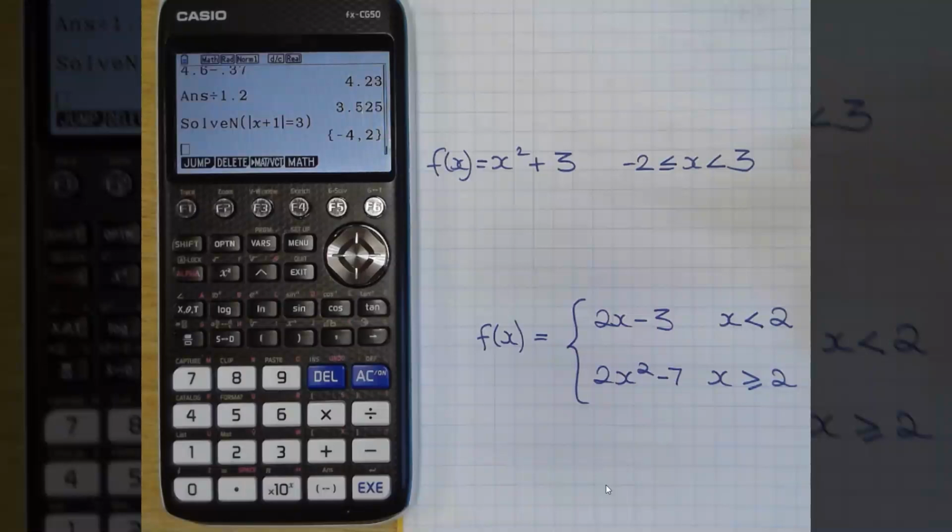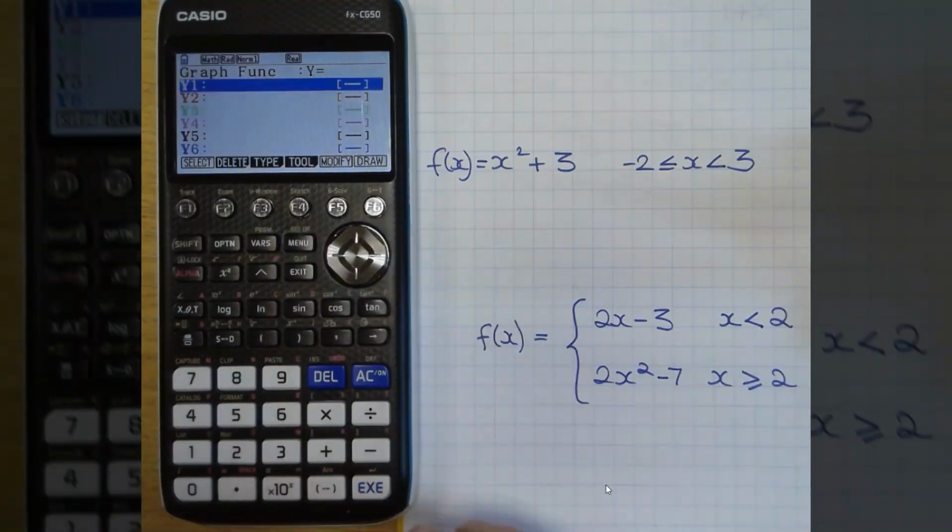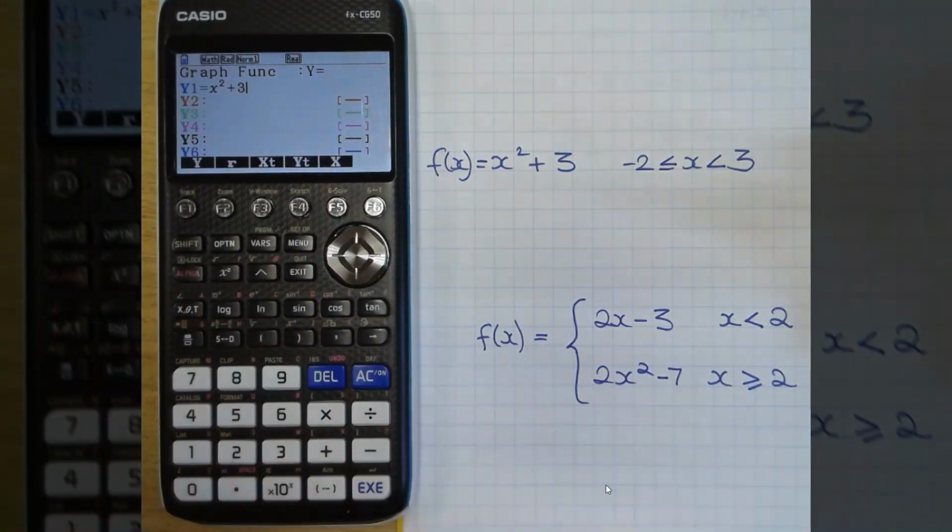So we're going to have a look at how we can use our graphics calculator to plot a graph that has a specific domain. So if you're asked, for example, what is the range of this, a really good way of doing it is plotting it. So menu 5, and then we're just going to draw our graph, and then we're going to specify the domain.